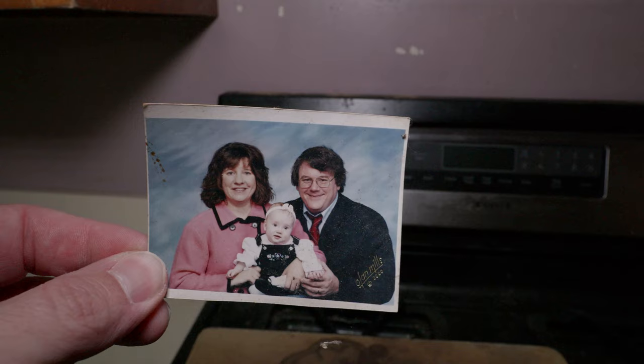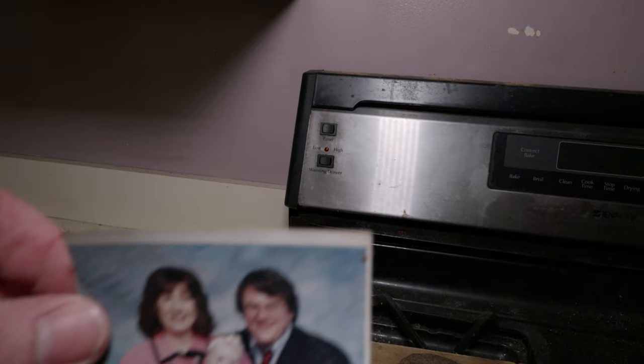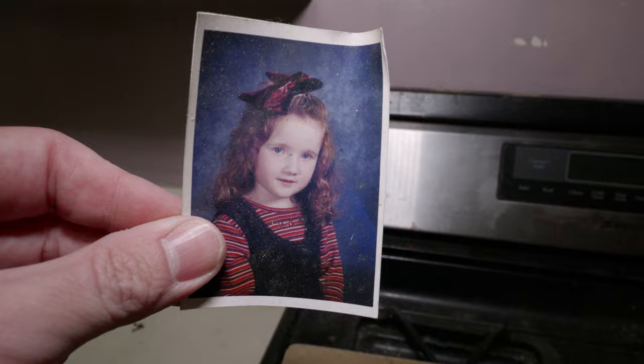Then over here, there were some family photos. Take a look. And the date on these is, the baby photo is 2000. Honestly, this looks like the same girl. So I think that this here was when she was a baby. And then right here, she was still a baby, but a little bit bigger, with mom and dad. It's probably the granddaughter. And right here, she looks like maybe 4 or 5 years old. And here's another picture. I'm not sure if that's her, but it's a kid in a bathtub.